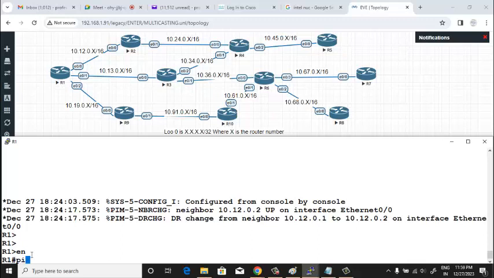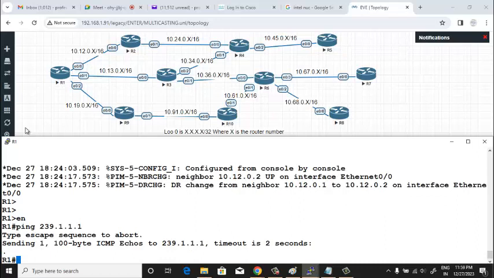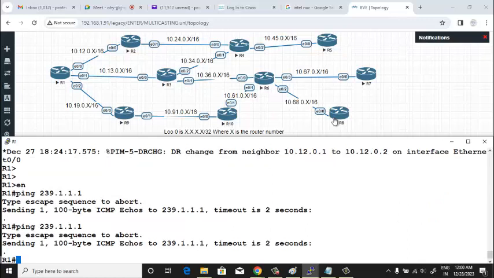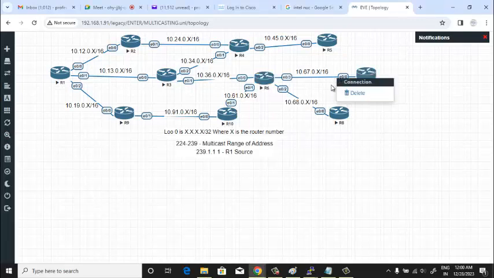No one responded. What is the proof? Everyone has received this packet. One way is we can sniff using Wireshark. Let's see. Is it possible for me to do Wireshark? For GNS3, I think I can do it here. Yeah, capture. Capture on Ethernet 0/0. Okay, so why is nothing coming?